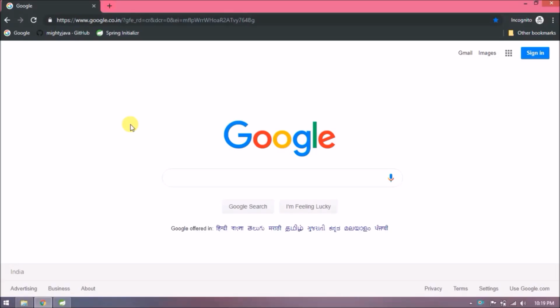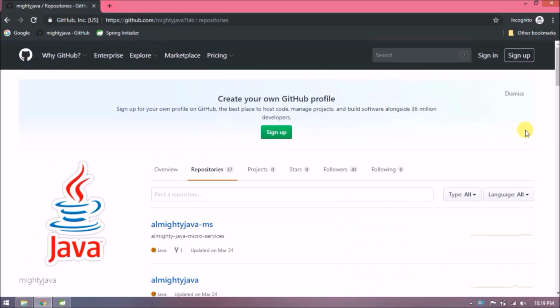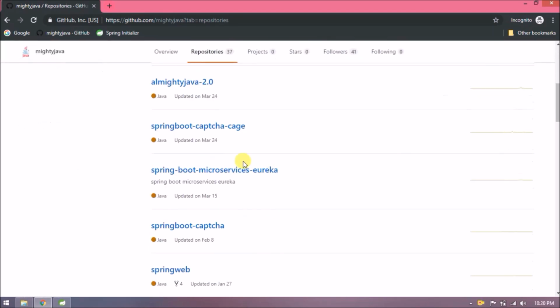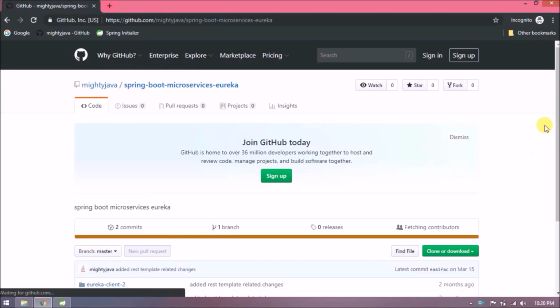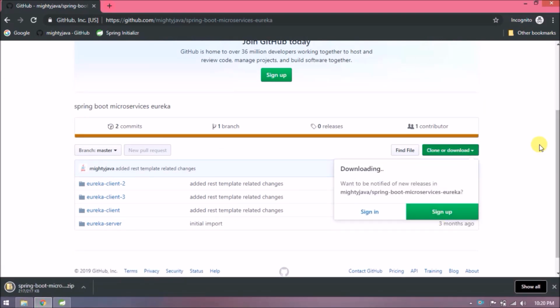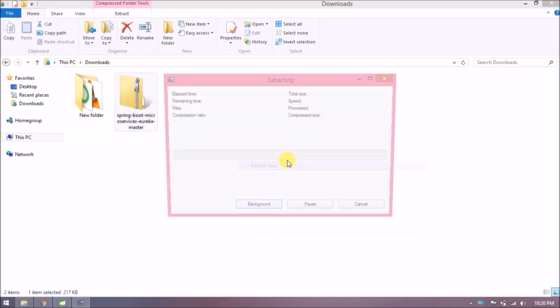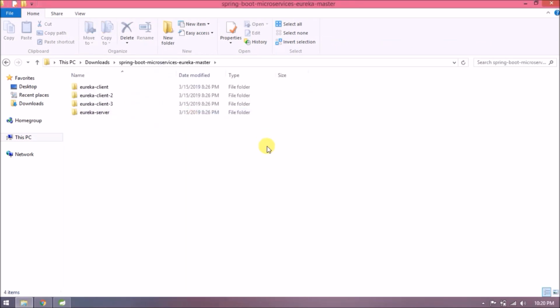So in this video I will demo in two ways. One is a simple way, means only for GET method, and second is in detail way, means all kinds of the request. Open our GitHub page. Click on repositories, click on the Spring Boot Microservices Eureka repository. Let's download this project. Project downloaded successfully. Unzip this file. Let's import this project to the Spring Source.